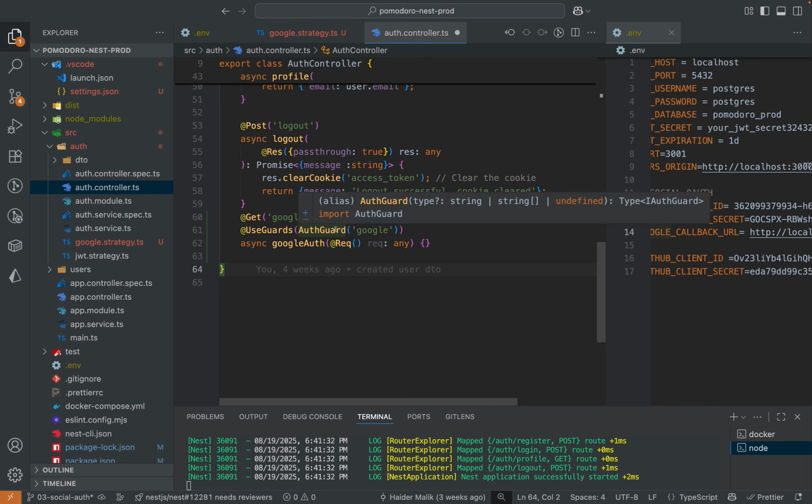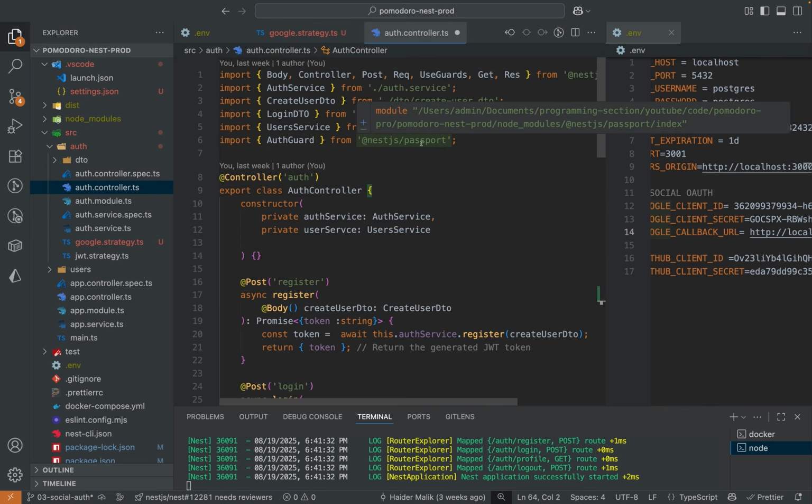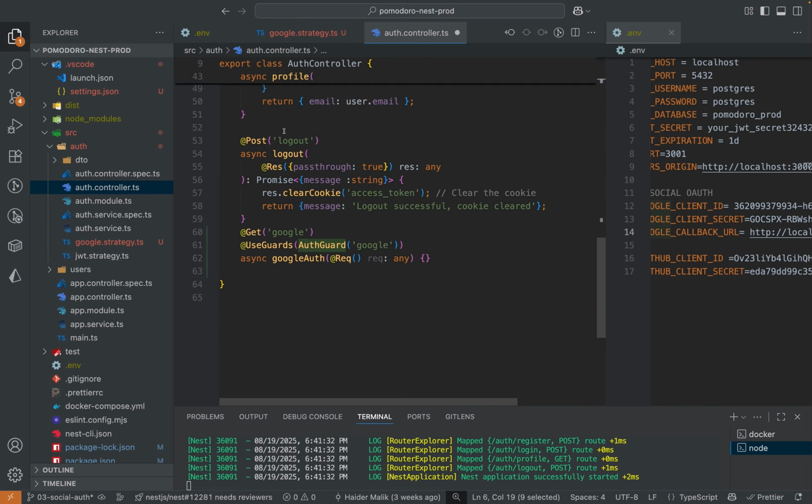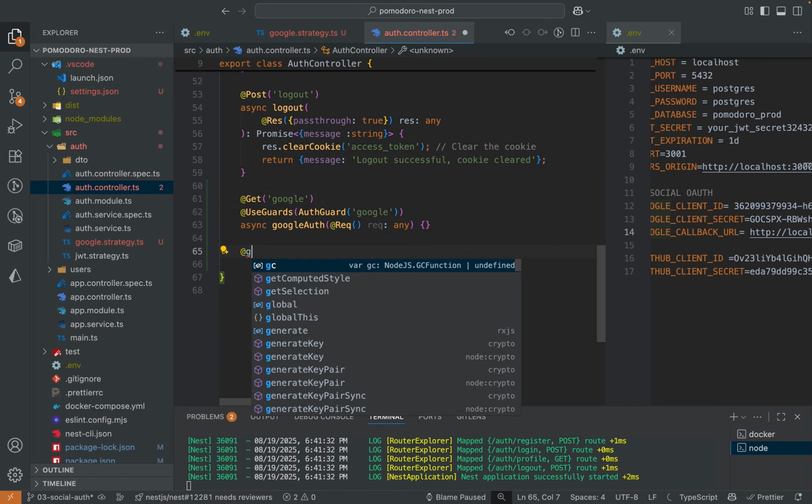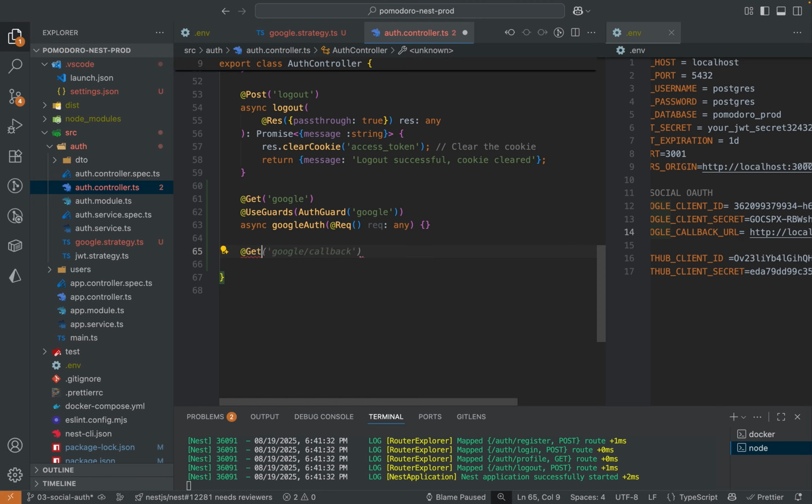Make sure you have AuthGuard imported from NestJS passport. Next route we need to define is the Google callback. Google will use that route to exchange the code with us.